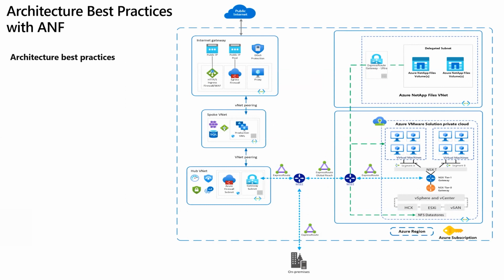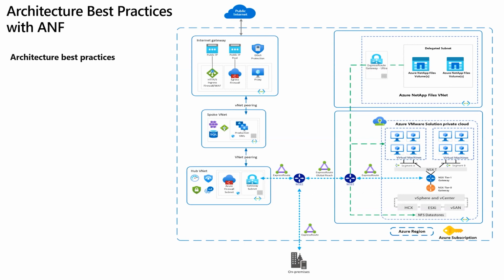Whenever you design it, part of the volume creation is you're going to have to tell it a delegated subnet inside of one of the virtual networks that you have set up, of where you want ANF to be injected into. That is the only way those volumes can be accessed. And given the enterprise nature of the solution, you would expect from a security standpoint not to be able to publicly access this data in any way, shape, or form.